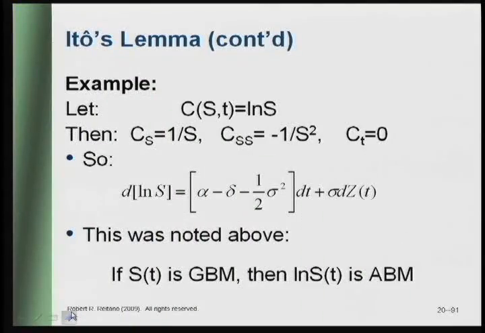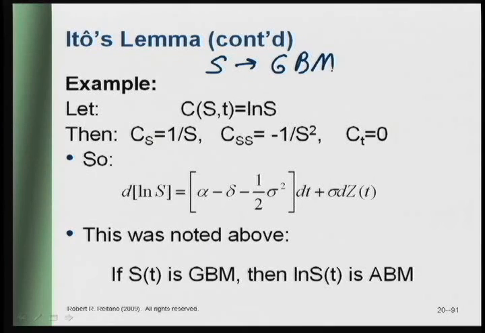Okay then. So let's do an example of Ito's lemma, and we'll get an insight on that mysterious minus a half sigma squared term that keeps popping up in the drift of our log normal distributions. So my assumption is S is geometric Brownian motion with all the usual parameters. And I want to now look at the distribution of the log of S. Well, log of S is a function of S that I can differentiate. So I can take its first derivative, second derivative. The t derivative is 0. It doesn't depend on t.